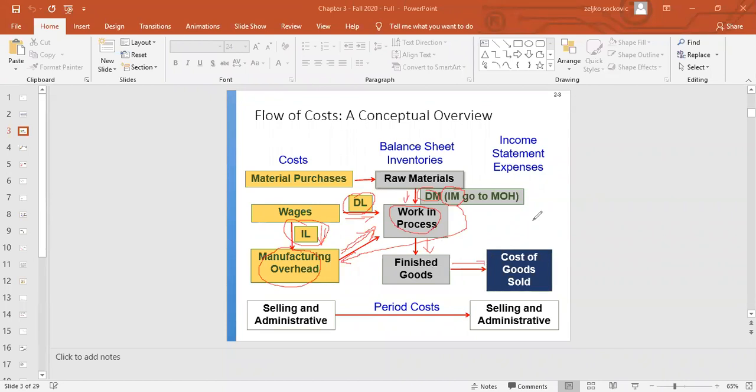So now you know, when we were doing our calculations last time in chapter 2, things end up here in cost of goods sold, and then we have to make adjustments or not, right? So now we are really going through the whole thing. Okay, any questions about this? Well, let's go to the next slide and then maybe questions about just this movement first.